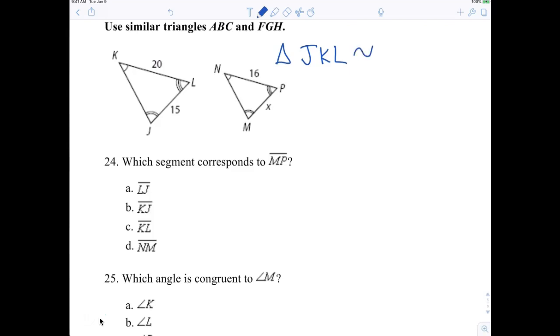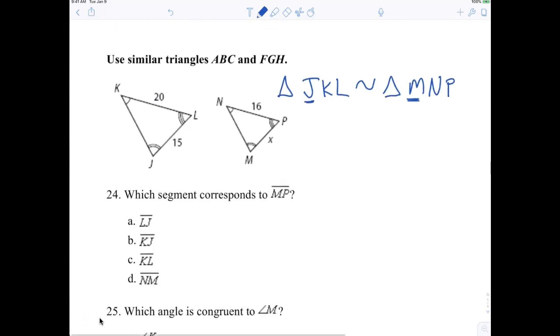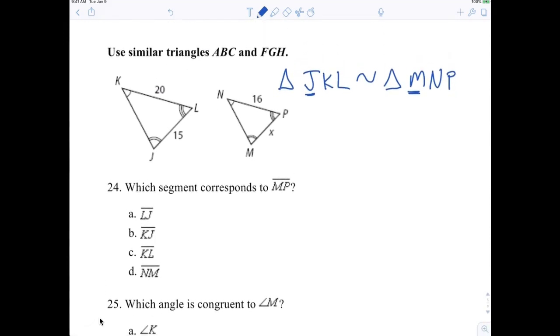Now I want to show you something. That's the symbol for similar. So what does JKL? What does J correspond to? What letter? Thank you, Aiden. J corresponds to M. Very nice work. So J was first, so I wrote M first. Now what does K correspond to, Aiden? N. And then what? L is. That's correct. So just, I don't know how I made that mistake. All right, so change this up. Make sure you look at that properly. Right? So now, please look at that. Now, what we want to do is, please look at my drawing now.